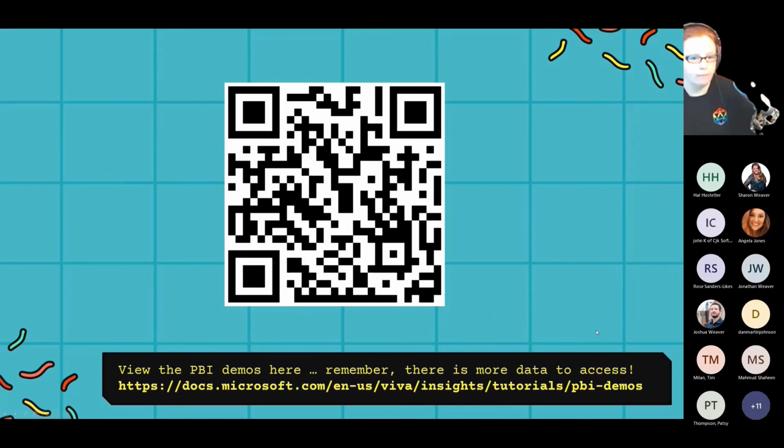But it's so cool. There's so many things to go through, and just be aware that when you do open up the Power BI page from Viva Insights, you can expand it. There's a little double-ended arrow, and then you'll have a drop down in the bottom left-hand corner where you can select from all the different types of dashboards. And keep in mind, these are just demos of things that are used with the data it's collecting. This is not all the data it's collecting by any stretch of the means.